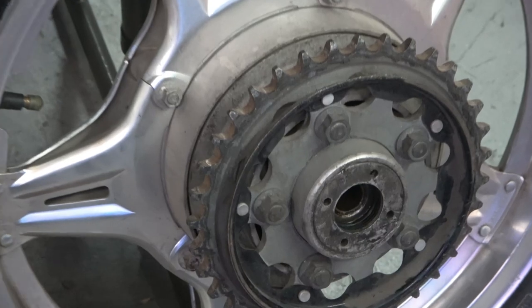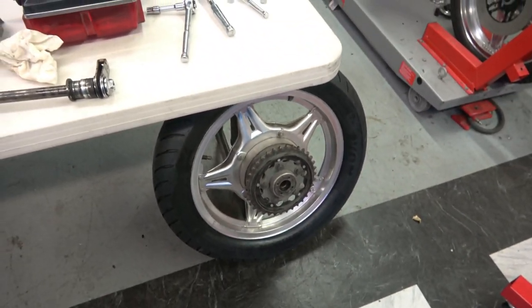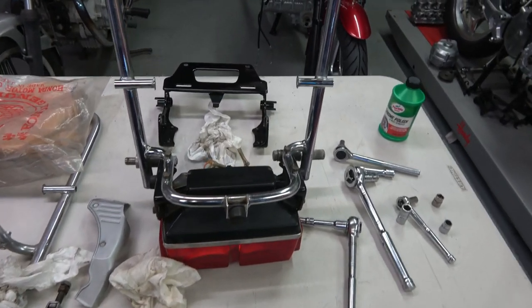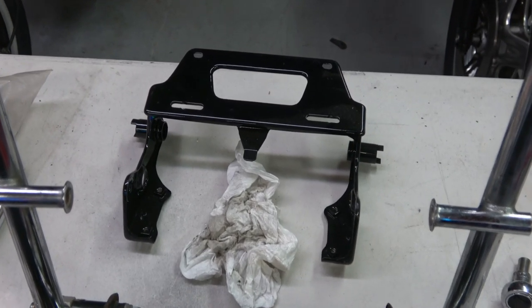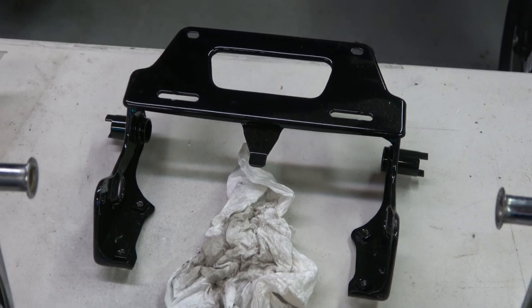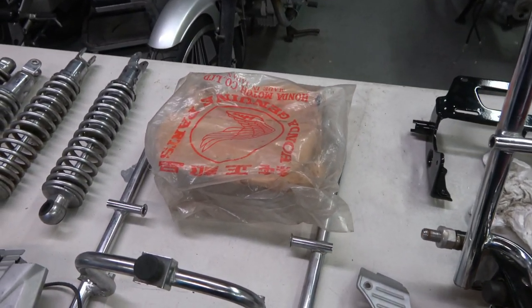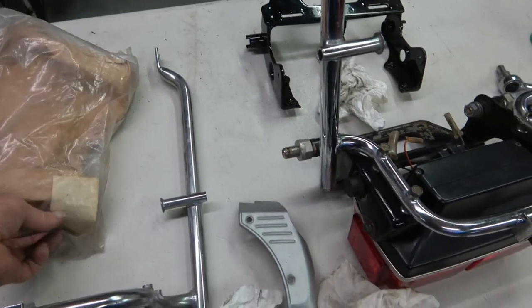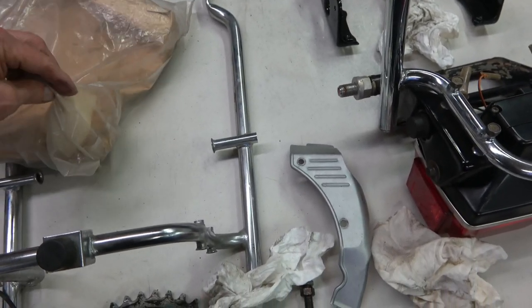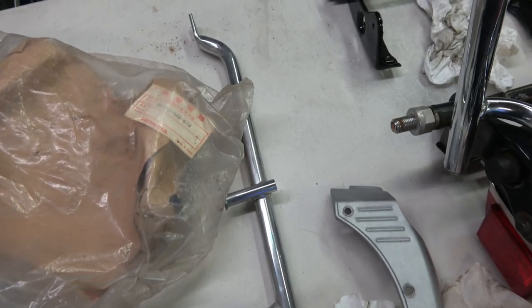I still have to clean up and restore the rear sprockets, clean this wheel up, restore the taillight assembly, the axles, and the license plate frame. This one's all repainted and ready to go. Then I've got both grab bars, and this right here is an NOS taillight bracket with the license plate frame — a brand new NOS one still in the package, which I'll be installing on the left for dead CBX.